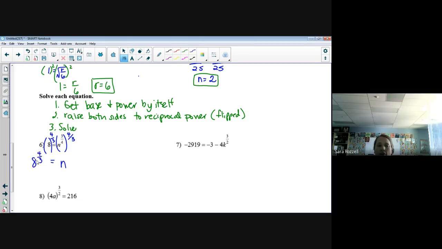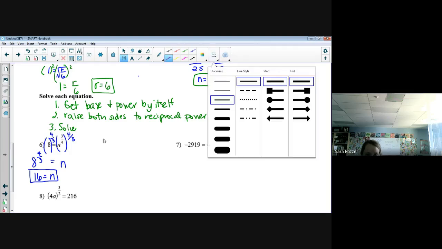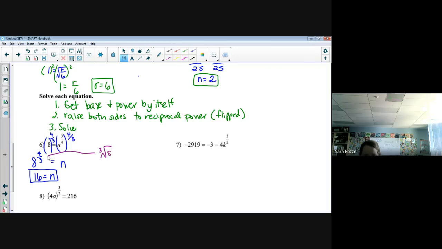And you guys can put your fraction exponent in the calculator if you want, or if you want to evaluate it yourself, you can. But this is 16. Remember, we do the cubed root. If we wrote it out, the cubed root of 8, and then that would be to the 4th power. If you wanted to do it by hand, that's fine. Like this. Just a reminder, this is the cubed root of 8 to the 4th power. The cubed root of 8 is 2, 16. But I don't care if you put that in the calculator.